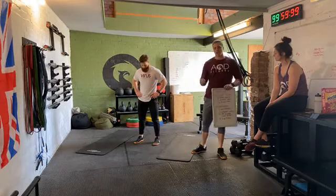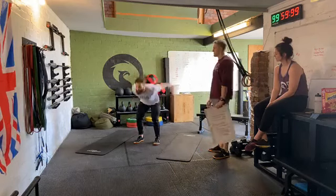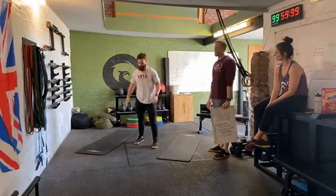We're not trying to load like a squat. It wants to be a quick reaction off of the floor. Harry's going to demo 2 perfect vertical jumps. Woo, look at that height. 1 more.